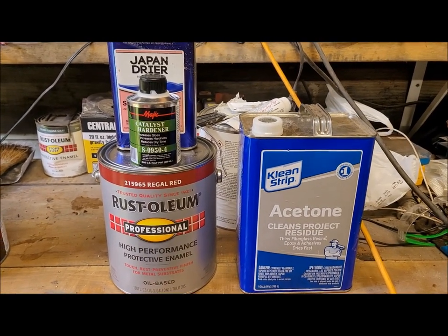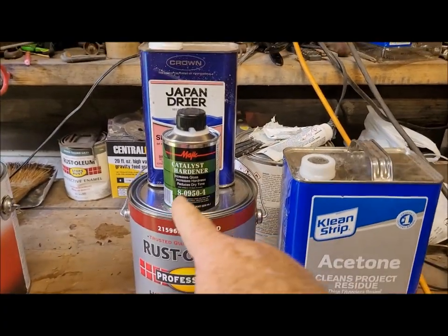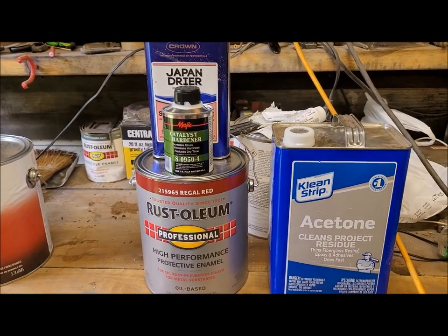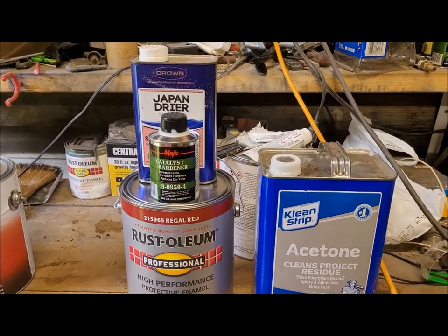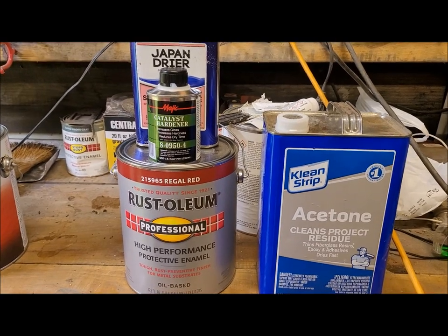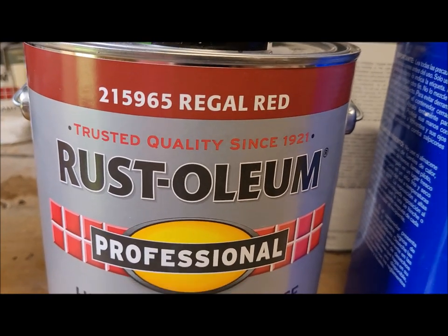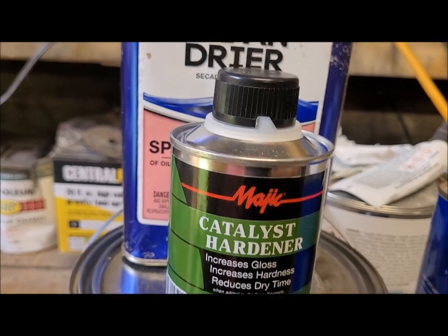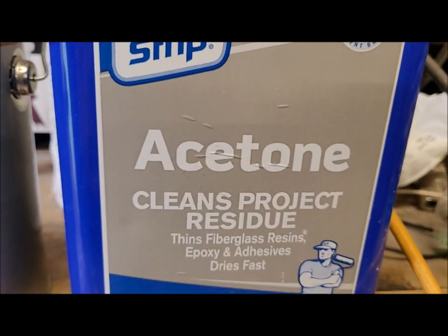But once we get all that done, then we move over here, and we've got the Regal Red, a gallon of Regal Red, acetone, catalyst. That one little bottle or can of catalyst is supposed to be good for a whole gallon. And then I've got Japan Dryer, which is supposed to help it dry faster on oil-based paint, which is what the Rust-Oleum is. And again, that's the Regal Red, catalyst, Japan Dryer, and I'll be using acetone.